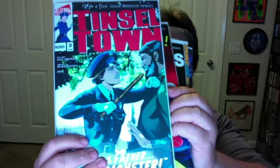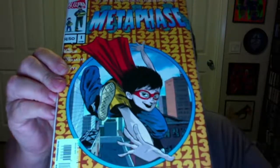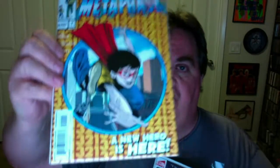These are just some of the recent things that I've picked up on Alterna Comics that you should really check out. This looks really fun, really goofy. This is the third. I've got the first 2 of these, so I'm anxious to read this third and final part. This is something that will tug at the strings of your heart. The author of this has a son who has Down syndrome, and he has created a superhero for his son, and the superhero has Down syndrome. And you need to check some of this stuff out.